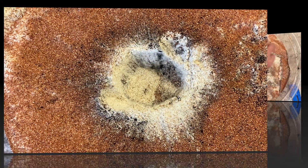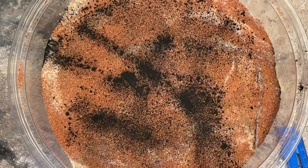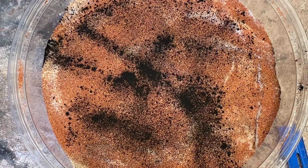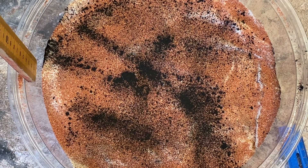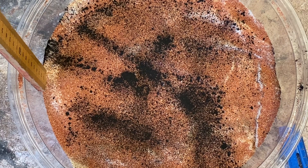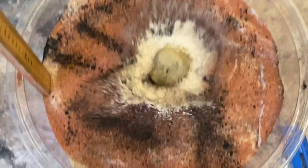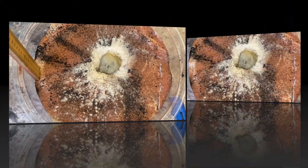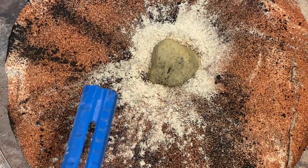Now let's do one a little higher, and let's add a little more cornmeal. I'm also going to add a little powdered paint for the effect of having two colors. Let's do another drop using the same stone — this time, let's go 70 centimeters. Three, two, one. Let's do this in slow motion. Whoa, that is a spectacular crater! Notice the ejecta that's come out all the way around.